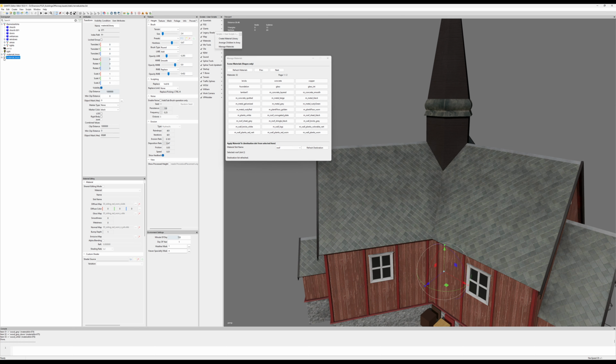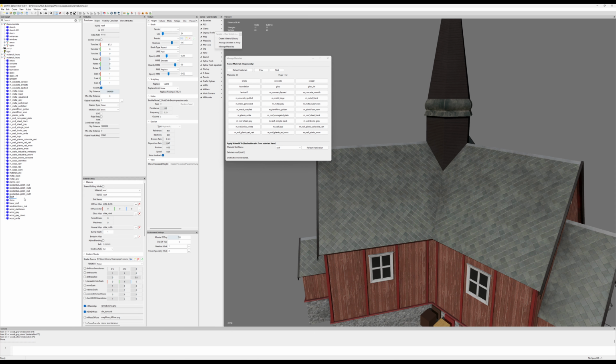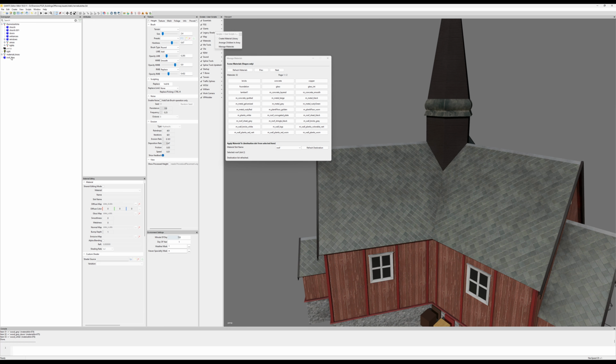Then create material library and find roof. That's the one. Let's call this, let's see, roof, what's it called? Let's just call it tiles for now. Lack of words. And then I'll just delete the rest here. Make sure that this is called roof. It's called slates, of course. Slates. Include that in the material library.